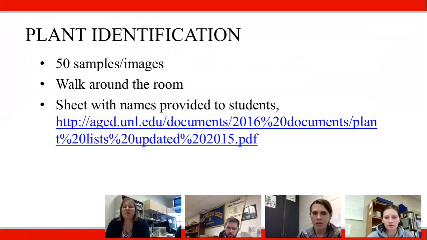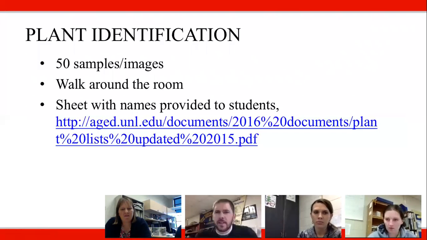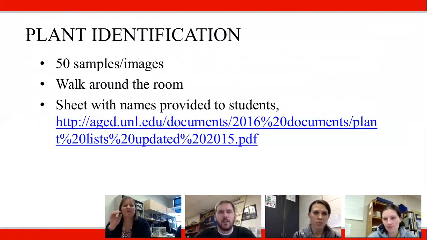What kind of questions? Are you going over this in class? What areas are the students struggling in? With mine, it's always the ID. Compared to floriculture, where you mainly look at flowers, they get frustrated with the trees and the shrubs and things like that, especially things that don't flower.